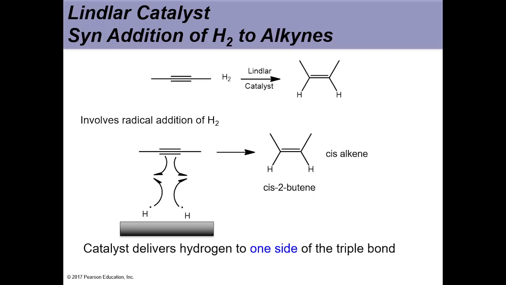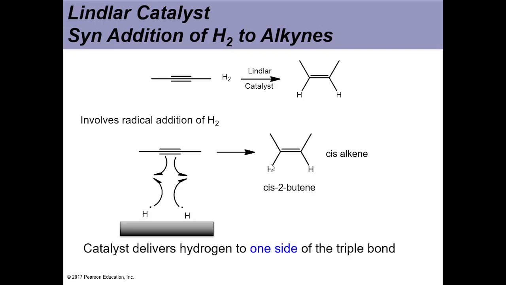So here's the mechanism of the Lindlar's catalyst, which is very similar to the palladium carbon one. You basically have a solid-based catalyst with the hydrogen atoms attached to it, and then hydrogen atoms will be added to the triple bond at the same time, and that's what results in the cis alkene product. So basically hydrogens are only added to the triple bond from the same side at the same time. But we don't really talk about why it stops at the double bond. We basically just have to remember this.